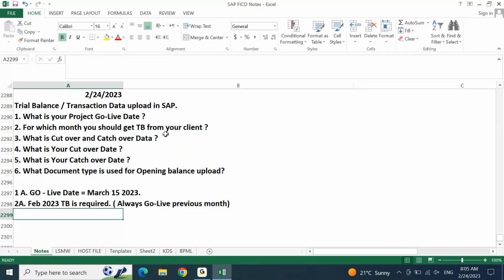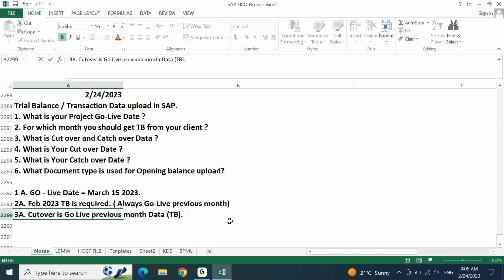Now, third point, what is cutover and catchover data? Cutover is go live previous month data, in short TB.